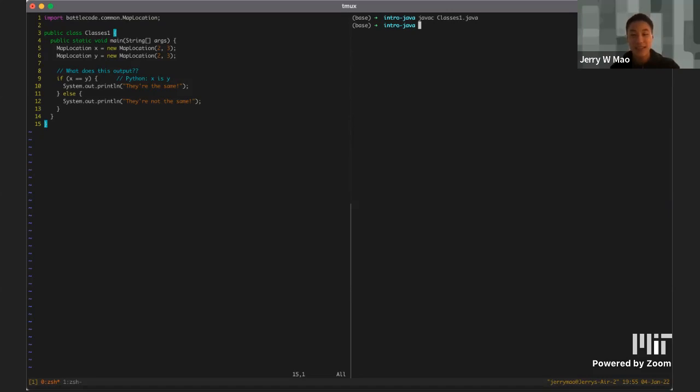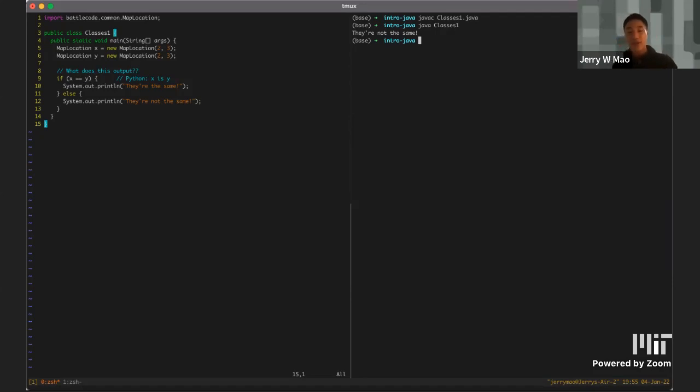All right. So one person here has said that different memory locations are different. Okay, yes, this is a very good point. Different memory locations are different. That is absolutely correct. And I'm going to rephrase that in a way so that we can pick apart what's actually happening here. So I'm going to run this code, and yes, it outputs that they're not the same.